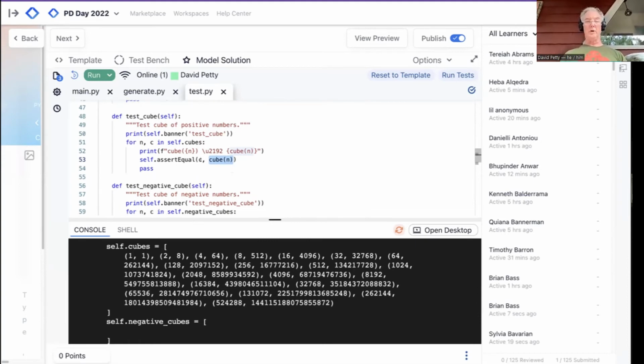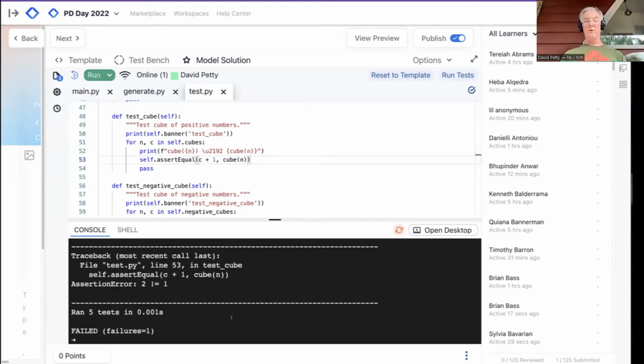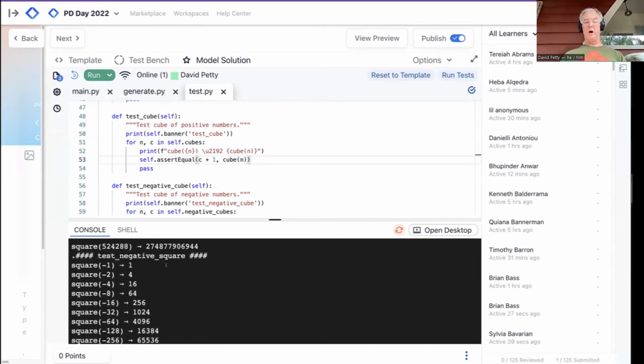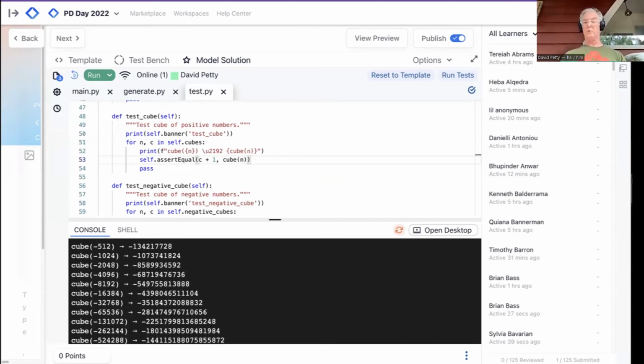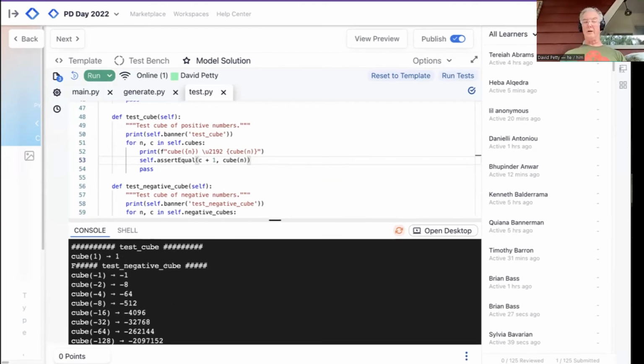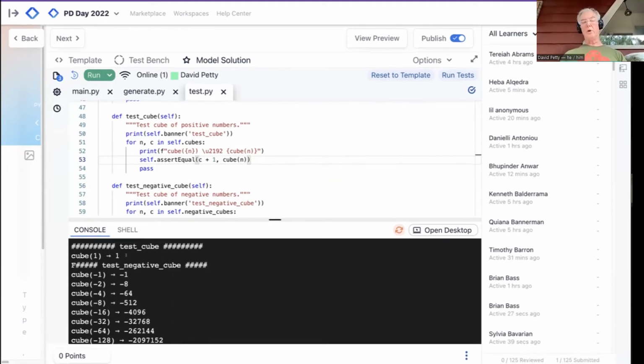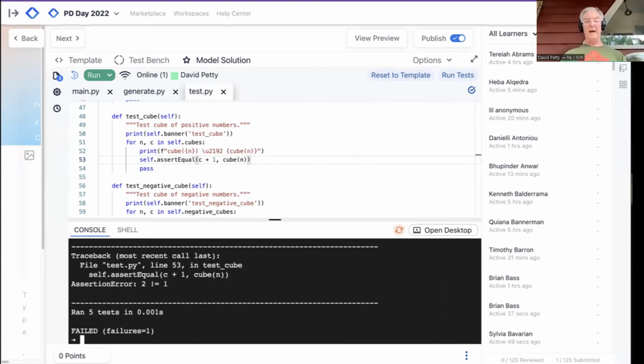So let's do, for example, what if it was cube plus 1? We would expect this assertion to fail. So I'm going to run test.py here, and you can see this is the feedback that I get. These other ones passed, which was awesome. You can see all of this feedback that the student is getting, showing that it's passing, right? But the only one that worked with test cube was this very first one. The minute I went to 2 cubed, it didn't work. Why not? Well, down here at the bottom, it says assertion error.